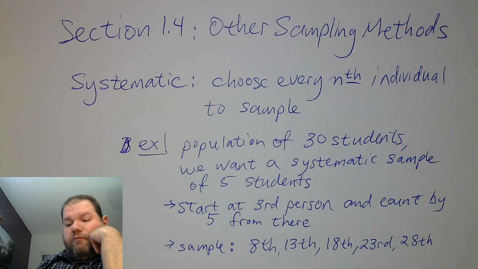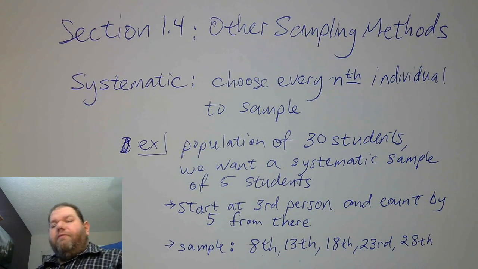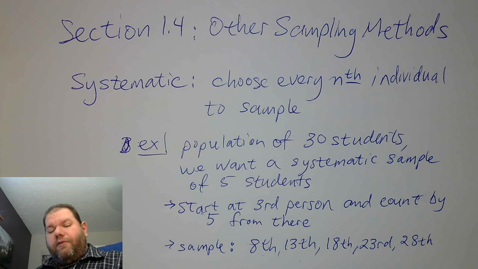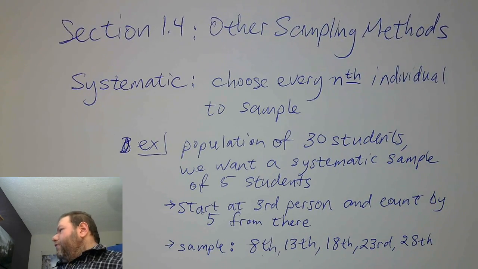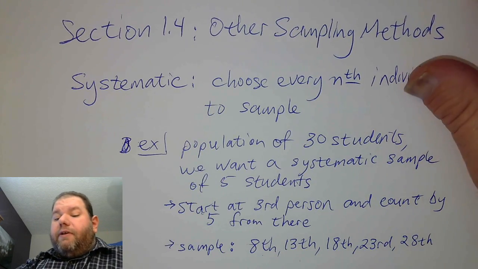Now, so that's a systematic sample. It's a relatively easy approach, I think, or simple compared to some of the other things we've looked at so far. We're just choosing every so many, counting every so many just to get an individual for the sample. Alright, so after that, we'll look at what's called, I think we do stratified next, right? Yeah, stratified sample is next.